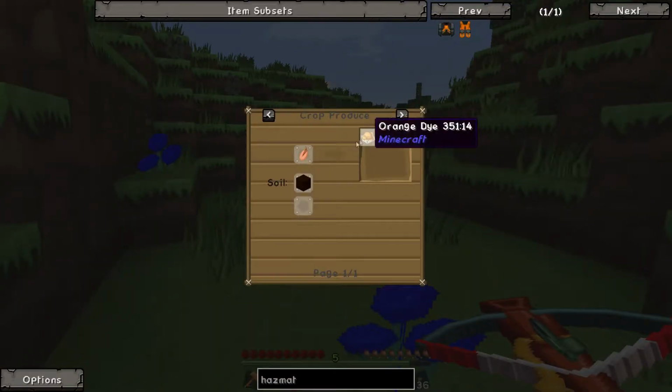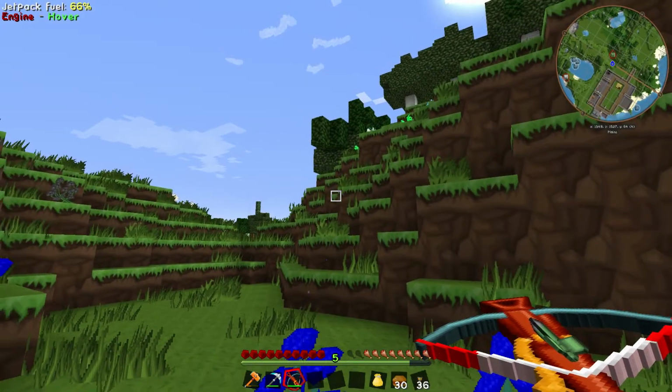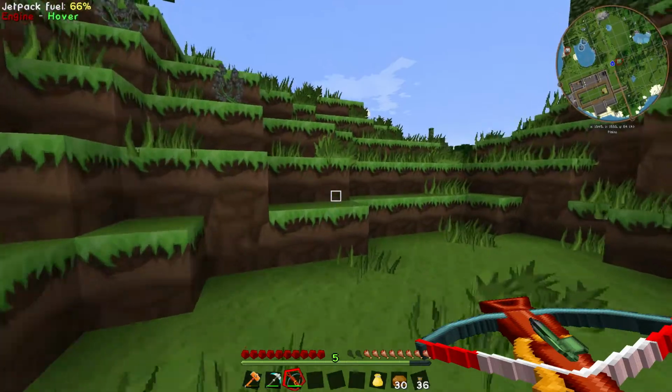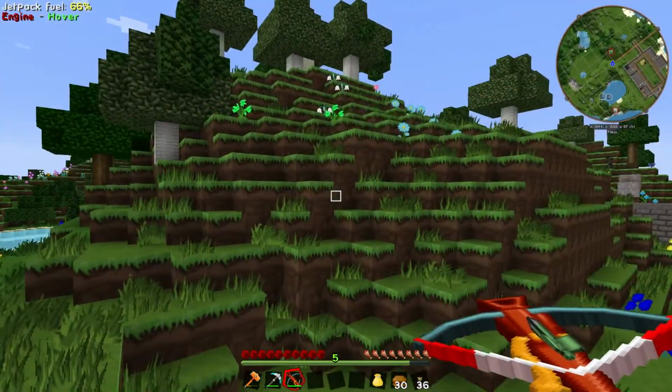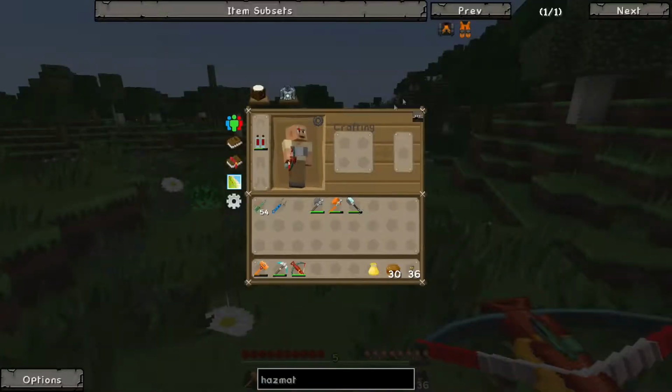Unless I can do it with Britannia stuff. Let's have a quick look. I can hear that zombie. Where is he? I want to kill him. I'll just show you how effective a crossbow is. I can hear the zombie. I just can't see him. Yeah, weird.